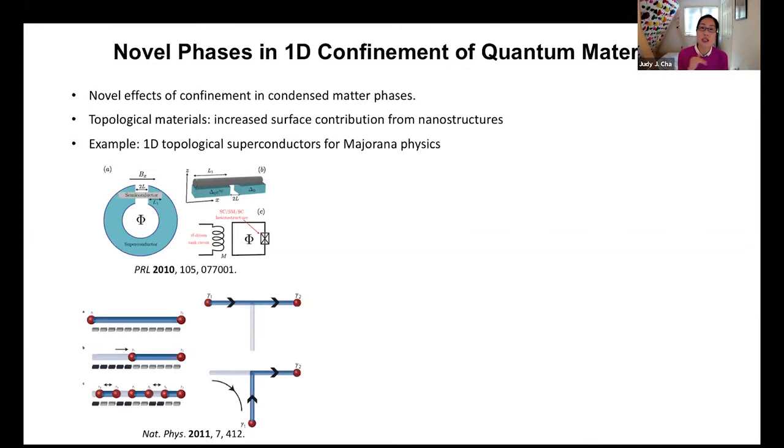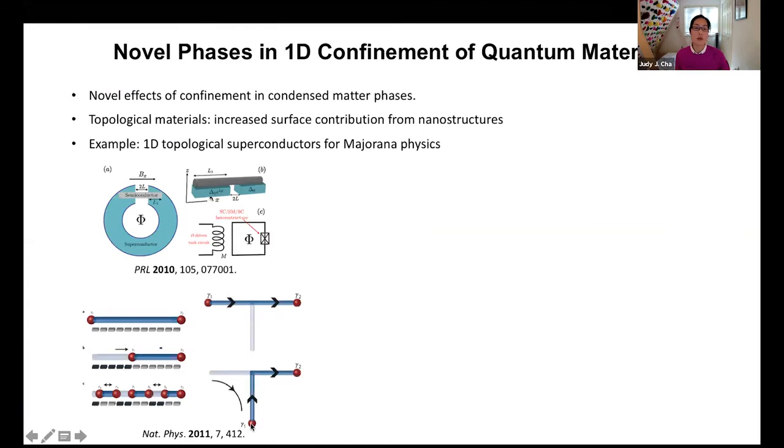The first theoretical framework demonstrating how Majorana bound states can be supported in these systems is by Sarma's group at Maryland. Here, this gray nanowire is a semiconducting nanowire with a spin-orbit coupling effect, and you make it superconducting by putting on aluminum leads. From this, Jason Alicea and Matthew Fisher then came up with how to make, manipulate, move, and braid Majorana fermions. These red balls schematically shown are the Majorana bound states. You can move them around, and if you have a junction, you can then braid them. That would be the basis for quantum computing.